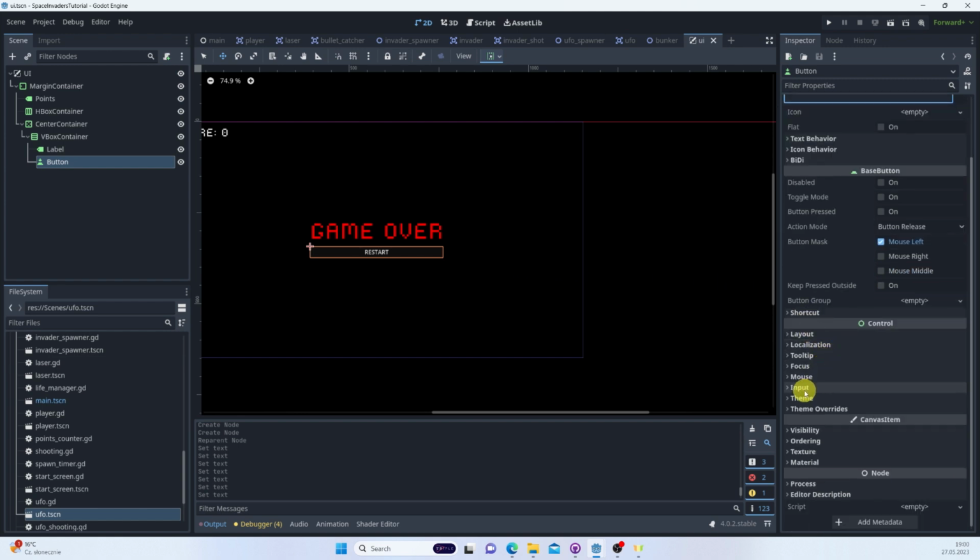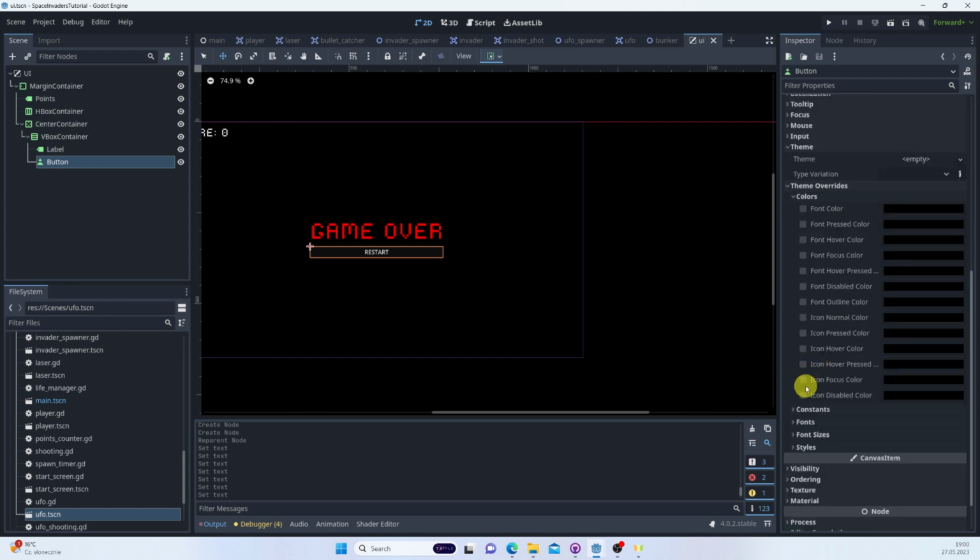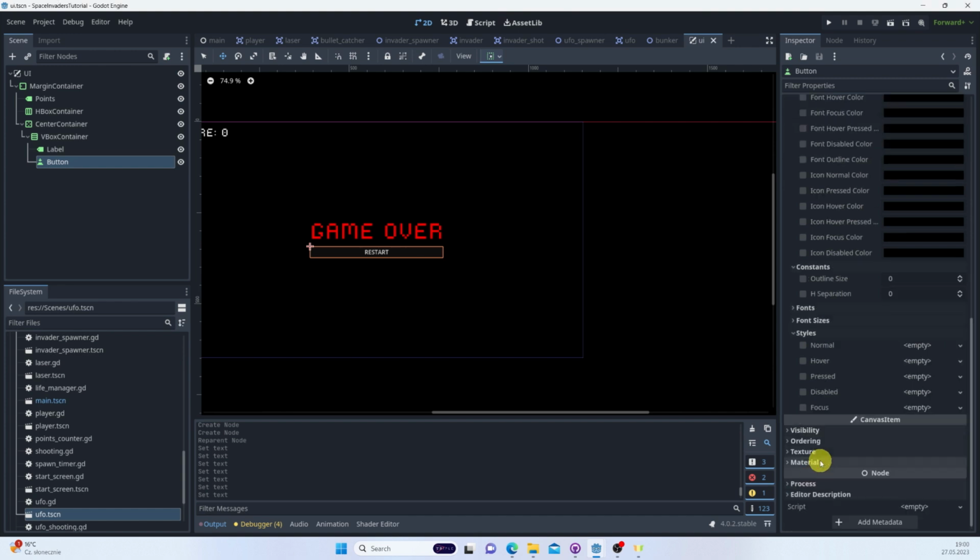Let's see, I can change the constant, outline, font pressed, styles.